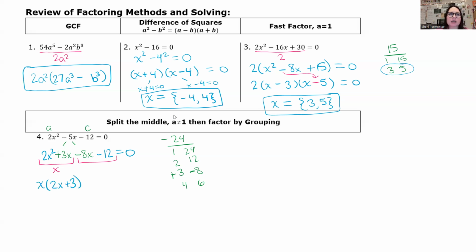Remember, our goal is to get two sets of parentheses that are identical. My next GCF, I notice these are both negative, but I need them both to be positive, so I'm definitely going to have to pull out a negative. I think there might be something bigger that can go into 8 and 12. Nothing bigger. 4 is good. I can't pull out an x because they don't both have an x. So out in the front, I have minus 4.